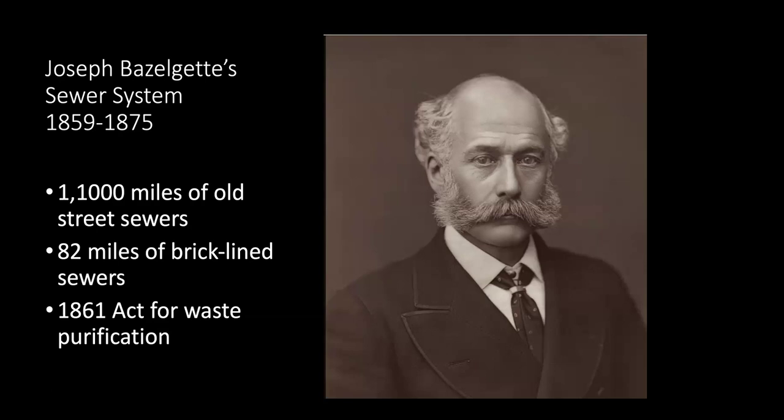So what came out of this? Dramatic drop in cholera after this was finished. It was a huge undertaking, and these Victorian sewers are still the backbone of London's sewer system today, although some of them are getting quite clogged up. And as an aside, in addition to this great contribution of narrowing the river, of this embankment project, the sewer project, Bazalgette also oversaw the creation of new bridges across the Thames. Actually, Hammersmith Bridge was the one that he designed.